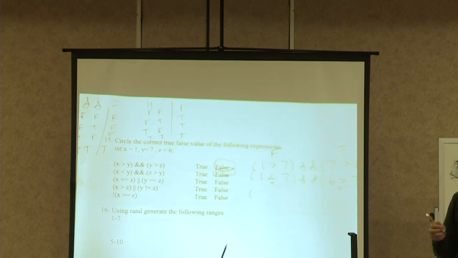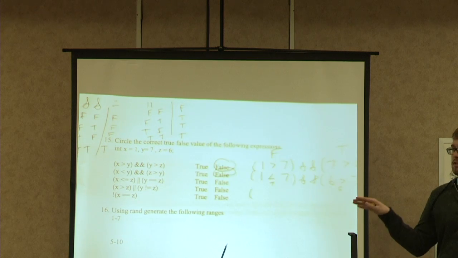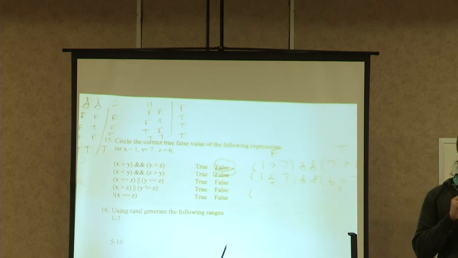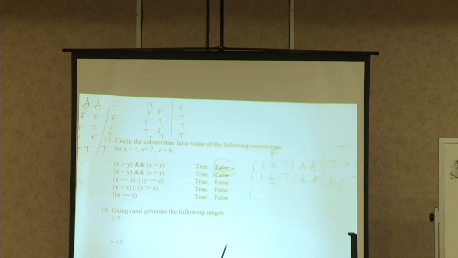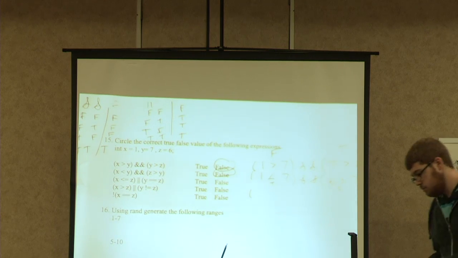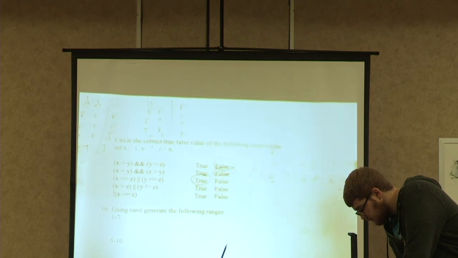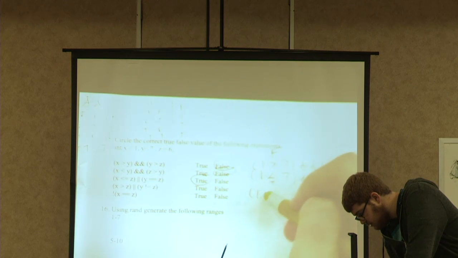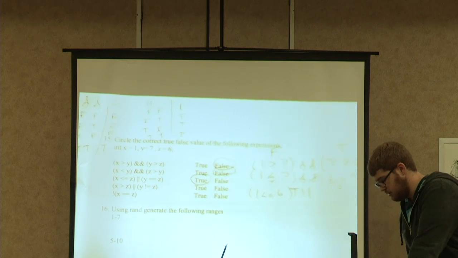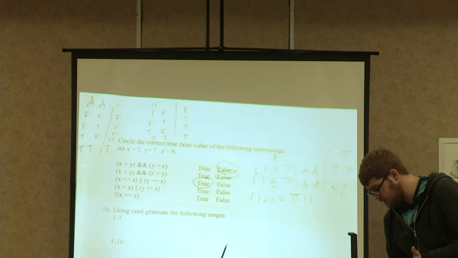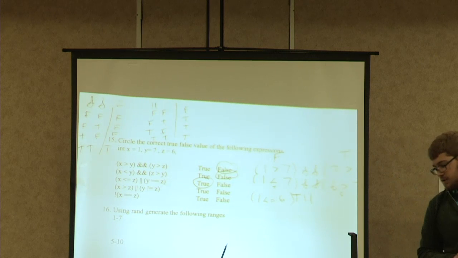Yep, perfect. So with and statements, if you equate the first one for an and and it's false, the whole thing's going to be false. That's a quick way, when you're taking your test, if you're pressed for time, you see the first one's false, you don't have to follow anymore. It's going to be false for an and statement. In an or, if the first one is true, it's automatically going to be true, because if any of them are true, the whole thing is true. So that one would be 1 is less than or equal to 6, that's true, so the whole thing is true. The next one, x is greater than z, or y does not equal z.